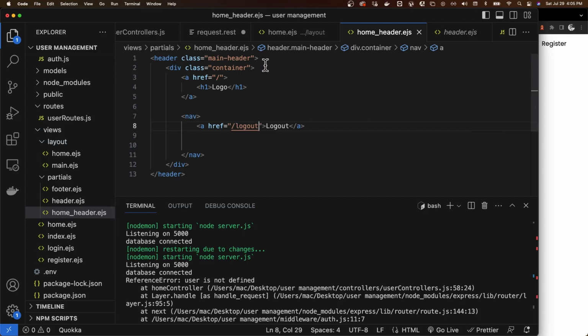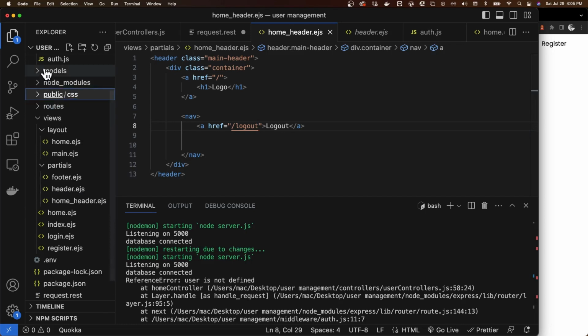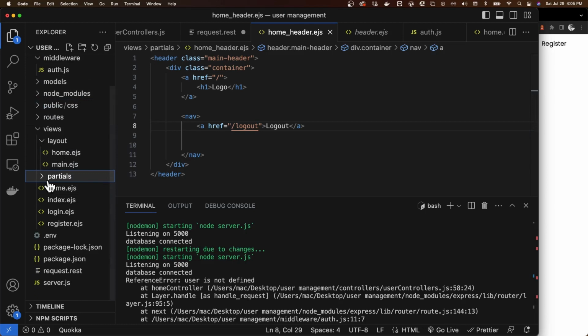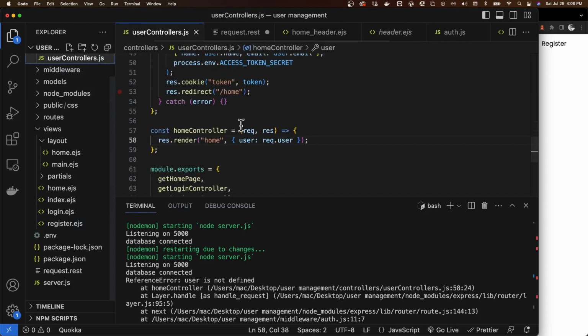So back in the, it's getting complicated. Let's go back in the home controller. Let's close this up. Let's go to controllers, close the middleware, user controller.